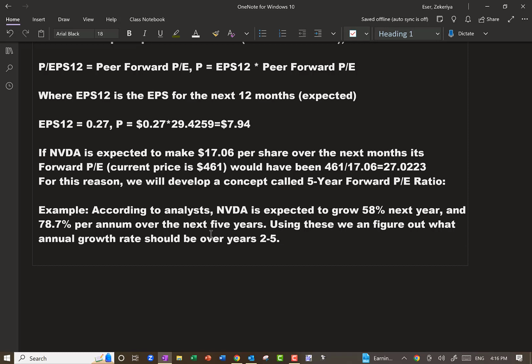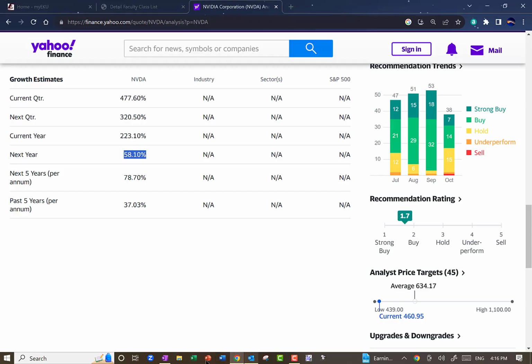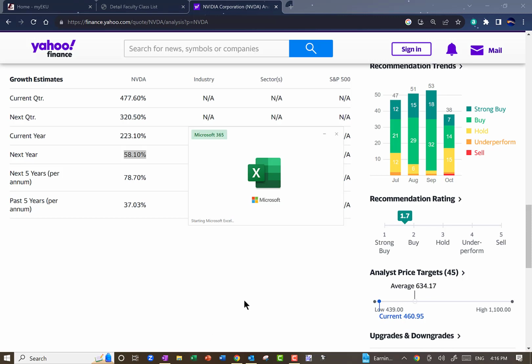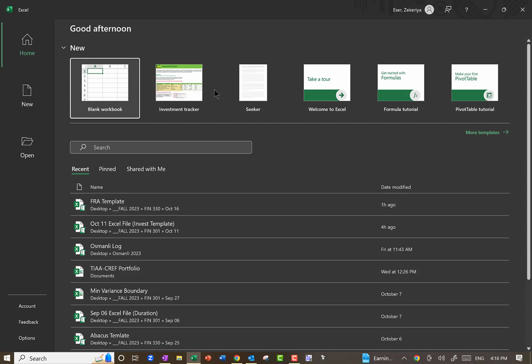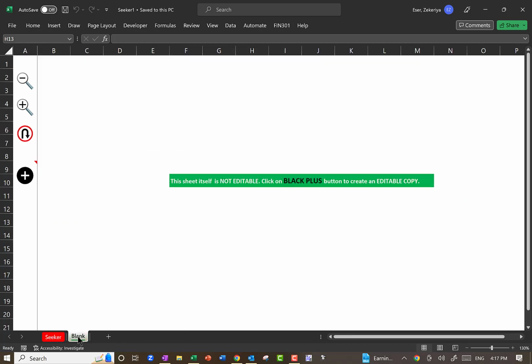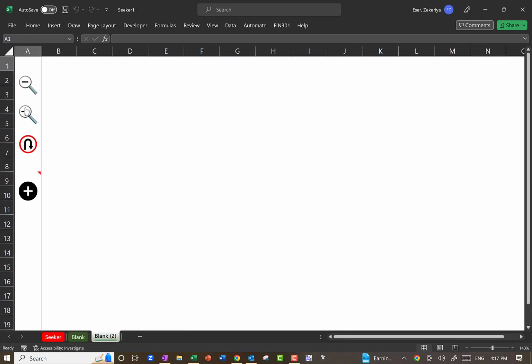Let's first get that. I'm going to use this one because I like being able to zoom and stuff.